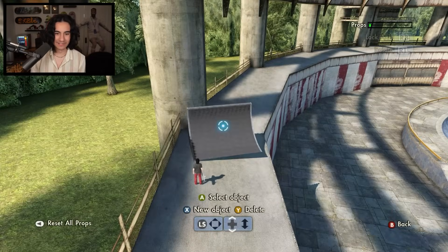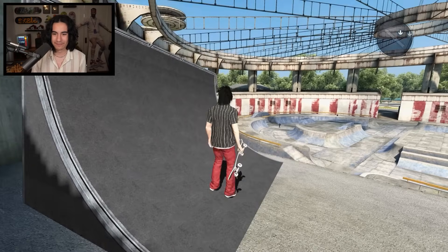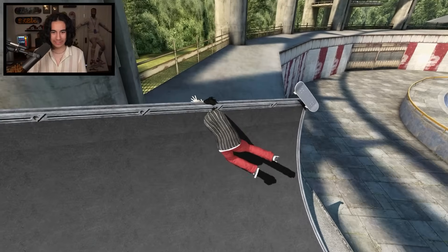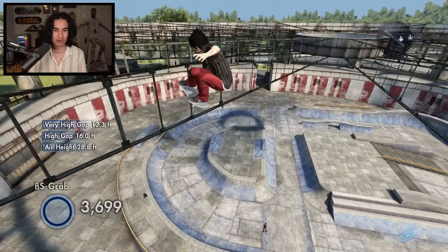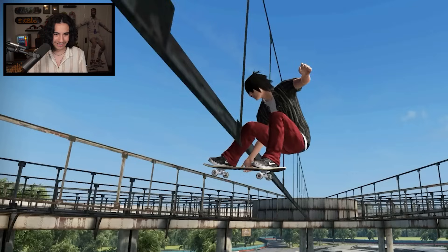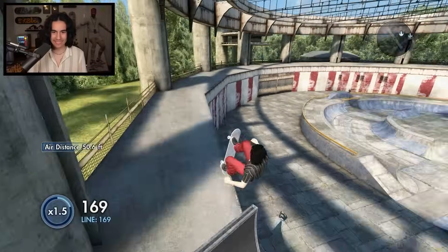We're going to put a quarter pipe here and use the beach ball speed glitch. So basically we have to speed glitch up off of this, go through one of those beams up there, and then land back down successfully. The beach ball is literally rolling — it's downhill. We're stuck in the ramp though. We went over the rafter then — wait, did we just go through that one? We definitely went over the first one, but then we went through it — our leg went through it. Could you even touch these?